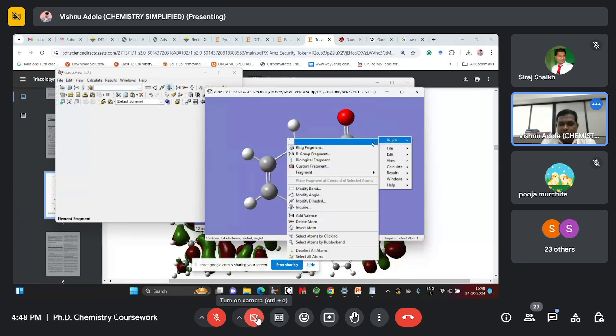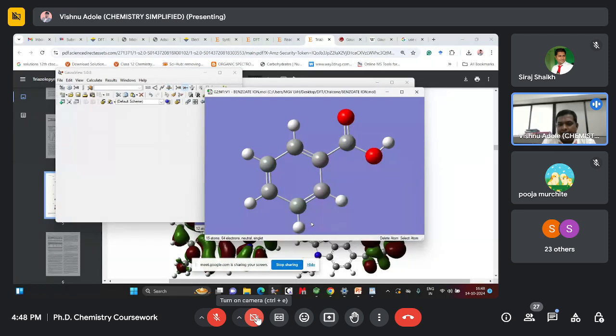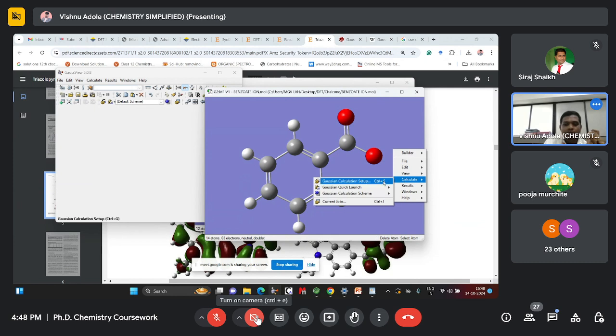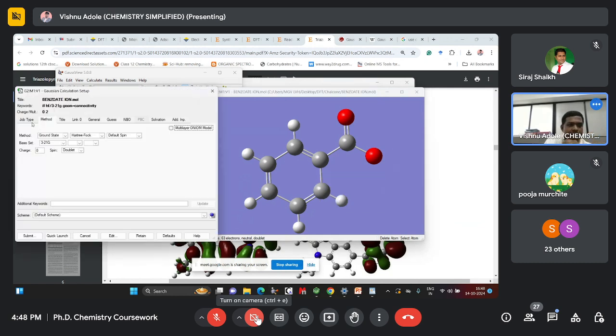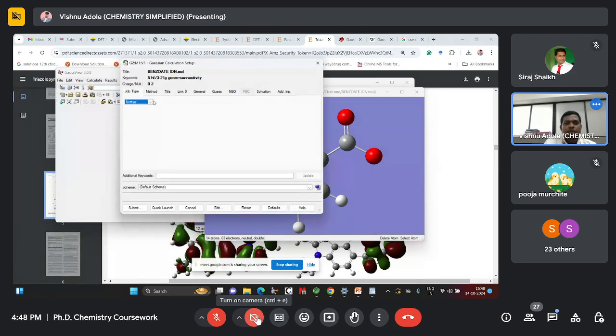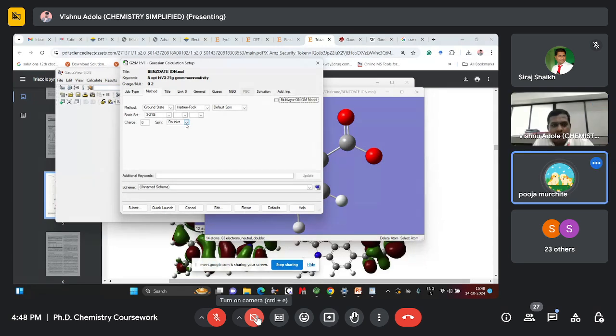So what you have to do? You have to select the delete atom. And now we have the charge on oxygen. So what charge is there? Oxygen is having -2 charge, correct? So here in the job type, what you have to do? Again, first you have to select the optimization. Then you have to go to the method. So here, are you able to see the doublet state? Yes, sir. Okay.